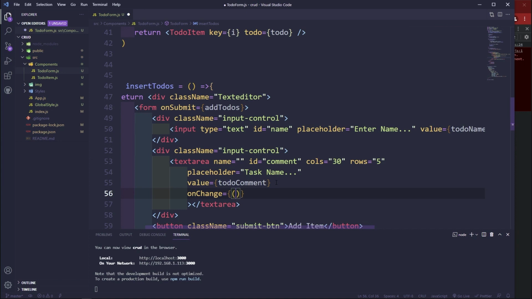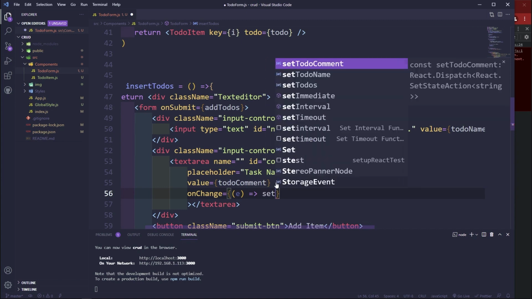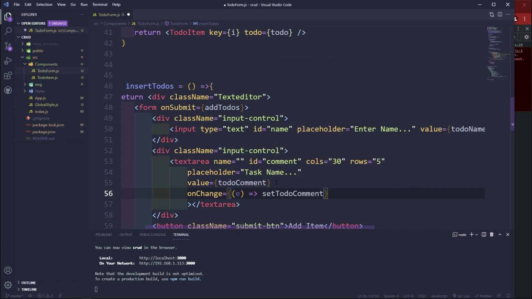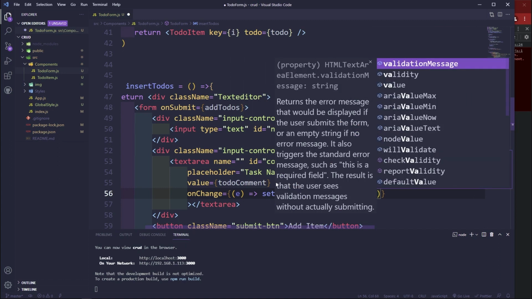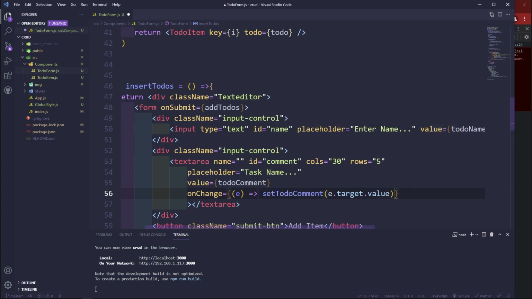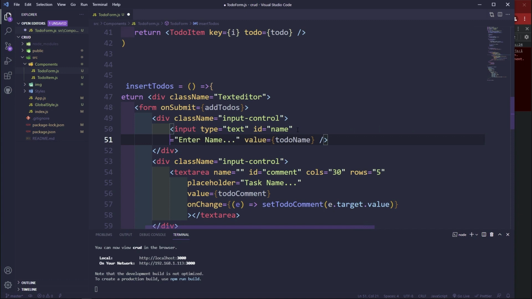On change, we're going to run a callback function. It's going to take an event as well, and then we're going to set the todo comment. So we're setting the target we're getting from the input, e.target.value. Whatever target we're getting from the input, we're passing to setTodoComment. I'm going to copy this onChange, and then we're going to do the same for the input as well.